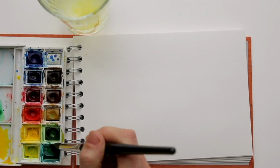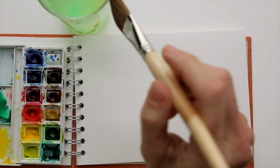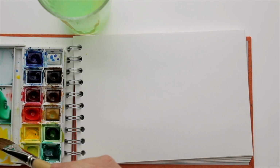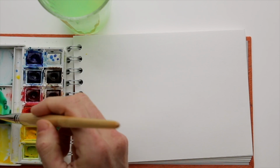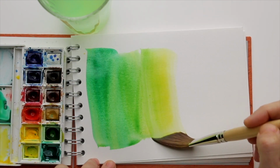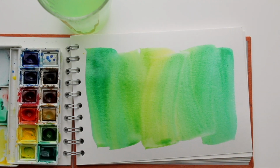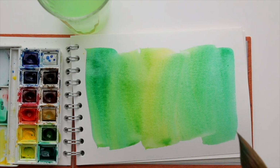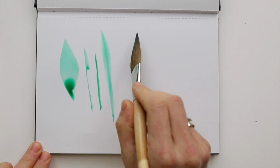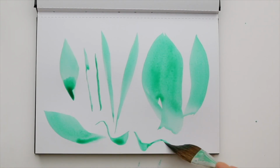Now, once you've done that, you've got a nice puddle. I have actually made 2 puddles because I want to combine this yellow with the green. And now I will pick up this sword brush because it's nice and broad and I can just with a few strokes make that wash, that background wash. The sword brush actually is a really interesting brush because you can use it for big washes like this, but it has such a nice pointy tip that you can also use it for very detailed coloring and painting. It's really nice to work with.